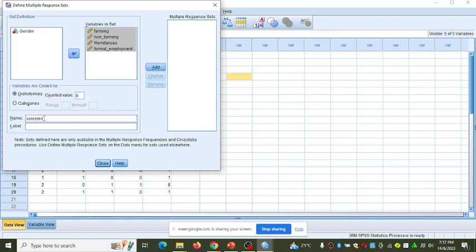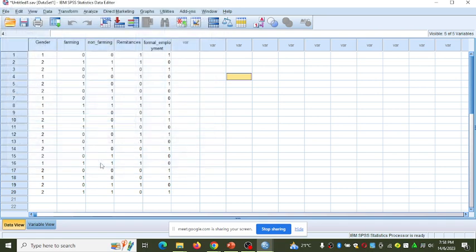The name of the question will be income source, underscore. Then you can close.